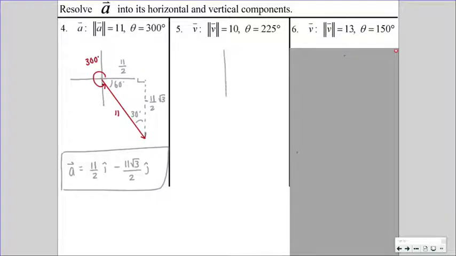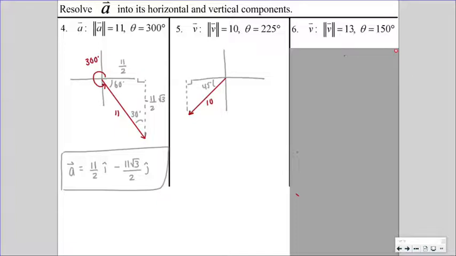We have this vector V in example 5. Its magnitude is 10, its direction is 225 degrees. Again, not bearing, we're using unit circle values here. So 225 degrees is just right in the middle of the third quadrant. Looks something like that. Remember, we need a tail and a head on our vectors. The magnitude here is 10, and if I make a right triangle with the x-axis, I know this angle in here is 45 degrees. So we have a 45, 45, 90. And we have the hypotenuse of this right triangle.